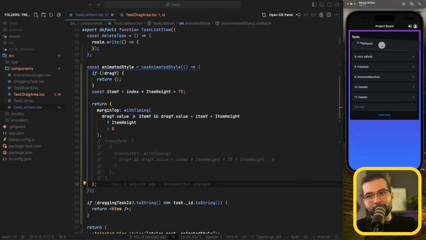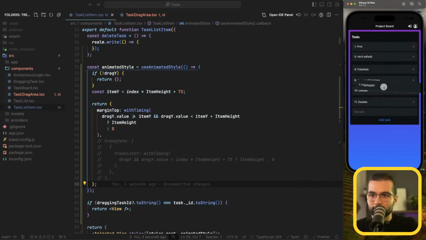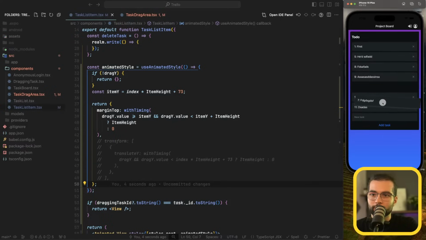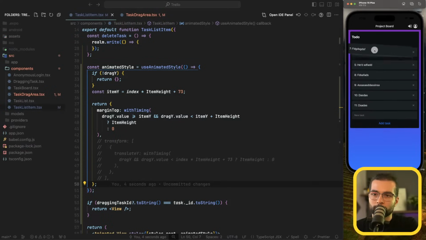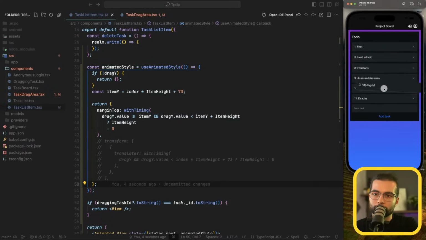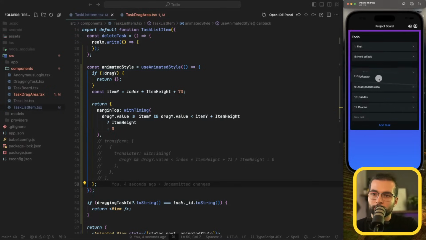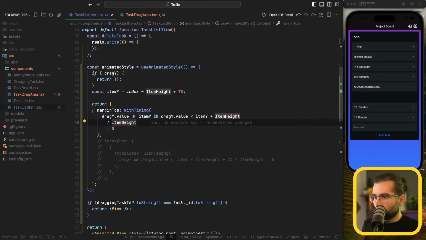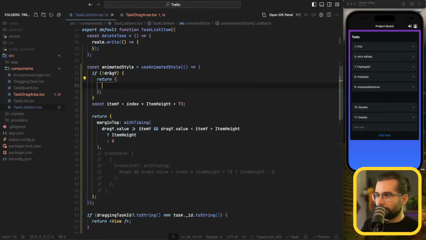But it's only margin top. So when we are at the bottom, it's a bit weird. And what happens here if drag? Yeah, I need to return here if there is no item being dragged.